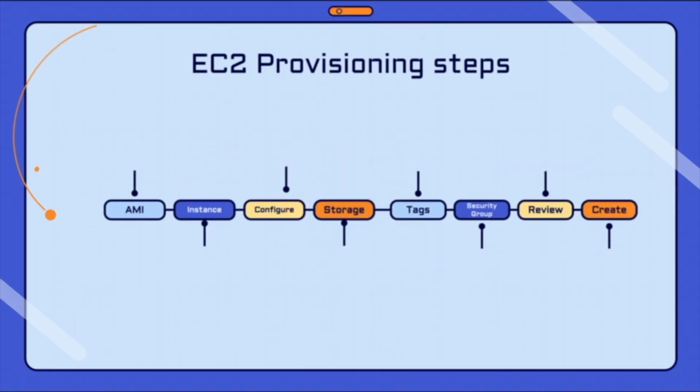There are 8 steps involved to provision any EC2 instance in the AWS console. Before we jump onto the steps, make sure you have an account in AWS and have some knowledge to get started with this service. First step is to choose an AMI. AMI stands for Amazon Machine Image. It is a template to create a new machine which has an operating system, additional software, pre-configured access permissions and storage volumes. Either you can select an AMI from the marketplace or you can create your own image.